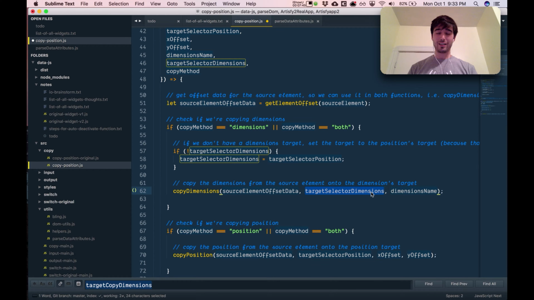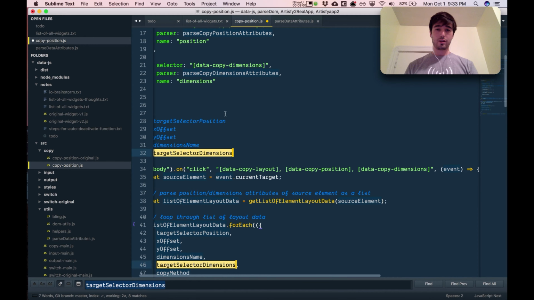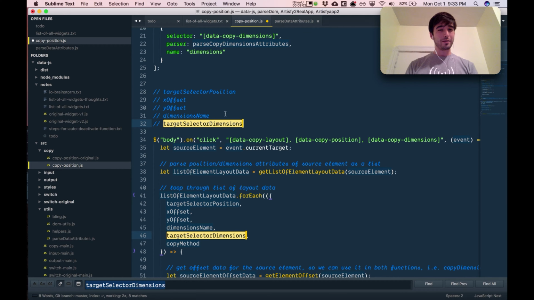So this now sounds like we're talking about, yeah, that's not a great name either. Okay, sorry, we're going to do this again. Target selector dimensions. So that makes it sound like we're talking about a number or something, like a width and a height. But where the value is actually a string.